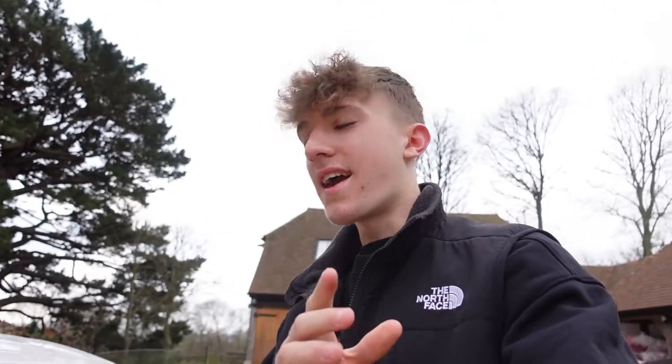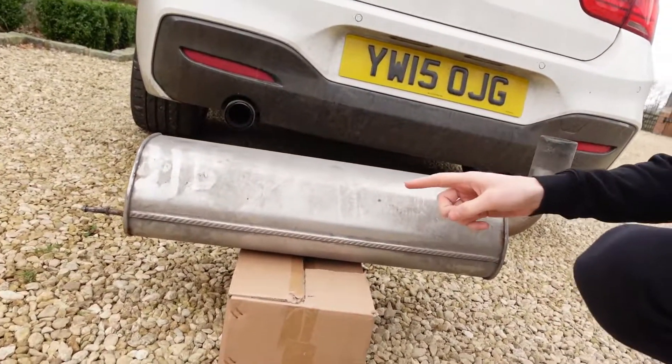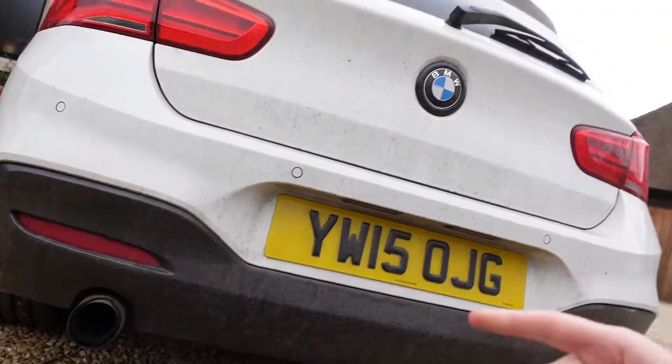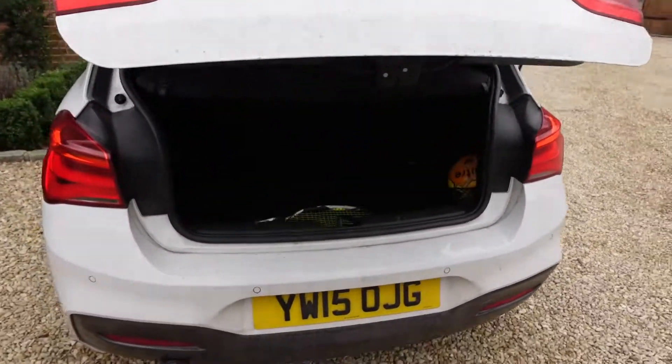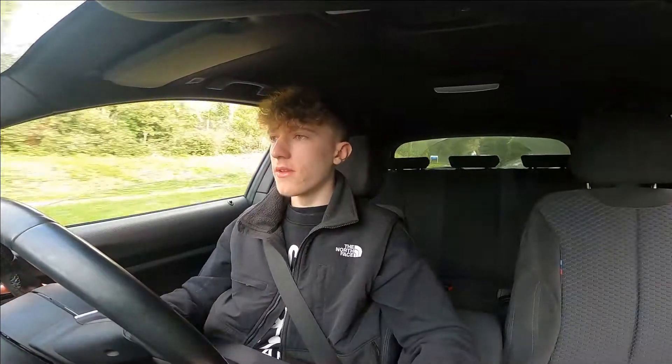I'll go inside and order the new valve caps and I'll see you guys tomorrow for the exhaust. It's the next day and I'm extremely tired — it's only 8:30 but nonetheless I'm tired. I've got the back box and the resonator in this box here, and you can see the old pipe as well — it looks smaller to say the least. Let's go get this put on. That is loud — it's definitely going to be weird not having this exhaust. It sounds so good.